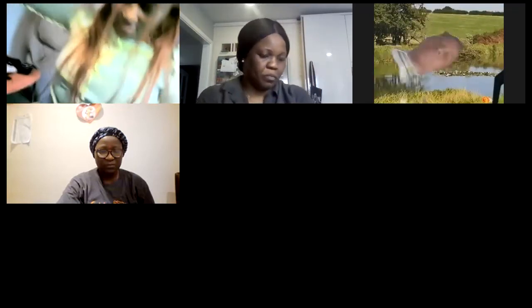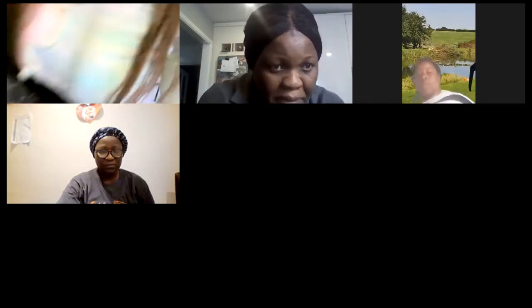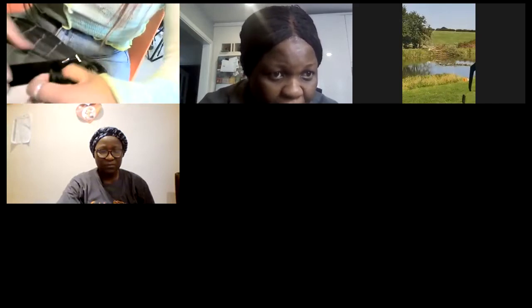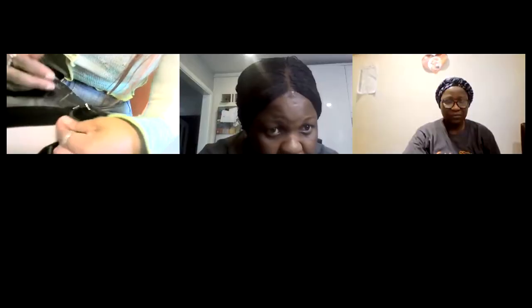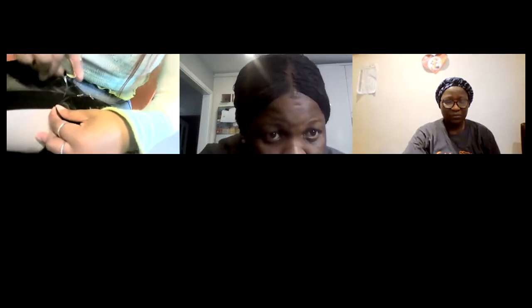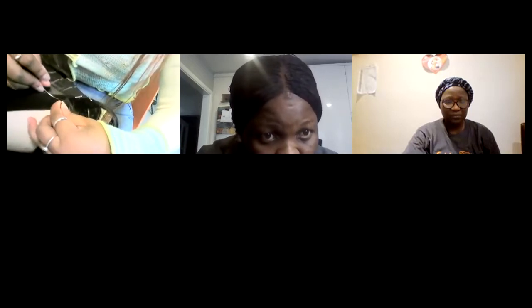So this is the turning again. What I'm about to do is add a new thread. I'm adding the brand new thread to the clip cap at the end. I'm taking it through the weft.